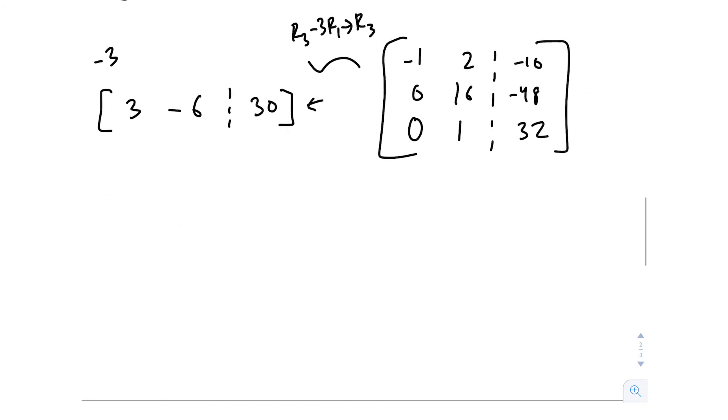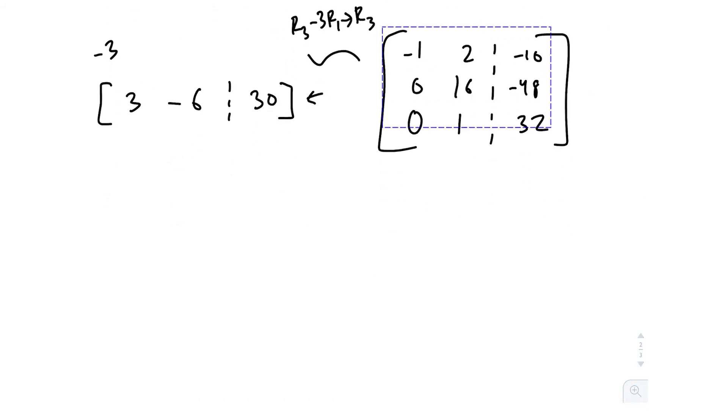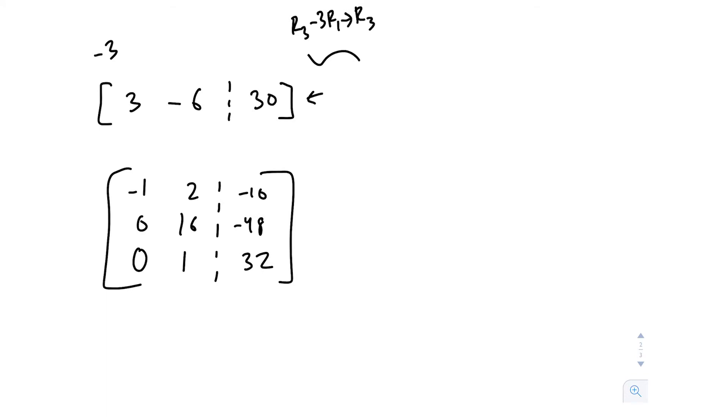We've simplified about as much as we need to. Let's take a look at this vector. Unlike in the previous problem, I'm not getting a great vibe from this. If we set up our system of equations, negative x1 plus 2x2 equals negative 10, that seems fine I guess. But then if we look at the two equations down below, it's not looking great.